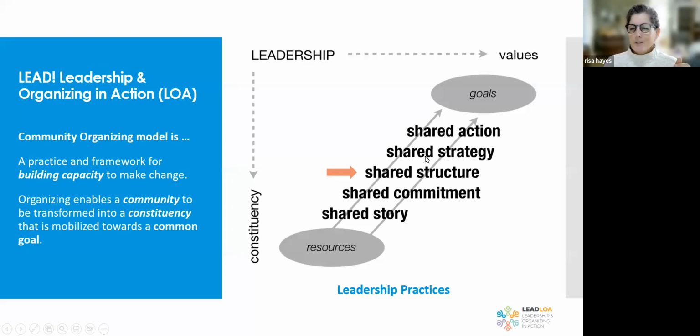Shared strategy, and we've gone through some of that in the past. We always circle back around, by the way. Again, if this is your first time, we always circle back around to anything that we've covered in the past. So don't feel like you have to stop and start over, that kind of thing. But there's a lot of strategy tools that we'll cover again, I'm sure. And then again, how do we take shared action?